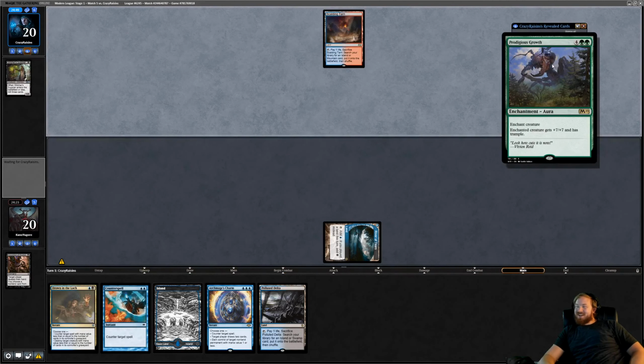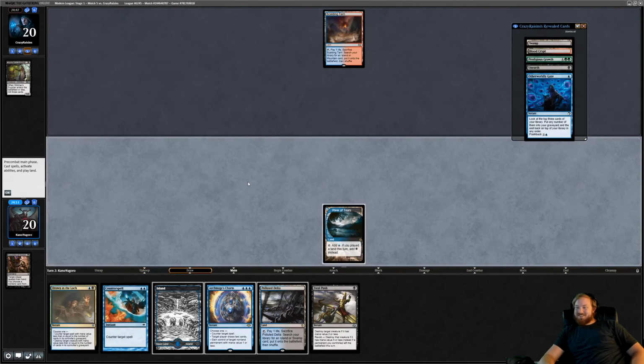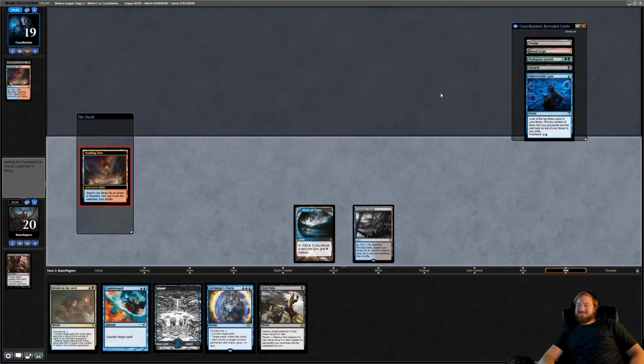Prodigious Growth? Hang on a minute. What am I playing against? Enchanted creature is 7/7 and trample? Are you playing a 6-mana meme card in your dredge deck, sir? Or ma'am? Oh my gosh. Okay, well, if I die to Prodigious Growth, I guess I'm dying to Prodigious Growth. Alright. The legendary 1 in 4 bracket.